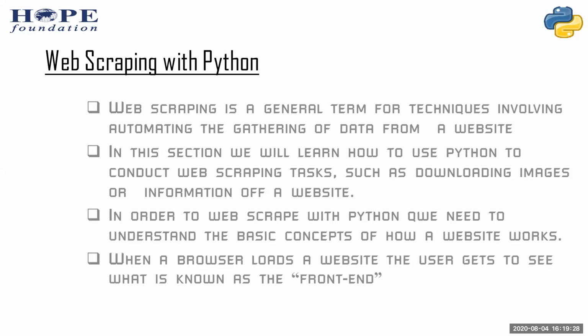Now the front end. The front end is used to animate your page, and you can change your look, like on this screen, the Hope Foundation and Python logo and web scraping, these kinds of fonts, colors, and backgrounds. It's like a GUI. You can make your web page in whatever format you want by using HTML. And this is the front end, back end, and database.